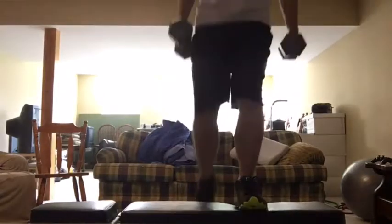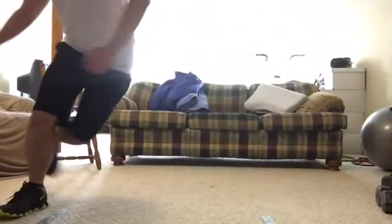Good. Knee up. Lunge. Stay low. Good. Right and left. Nice, man. Fantastic. Go. Go. Go. Go.